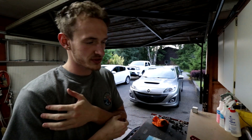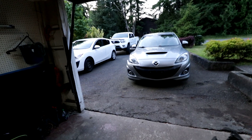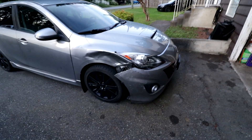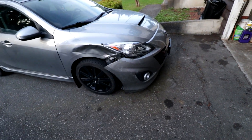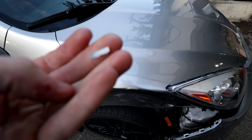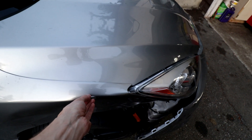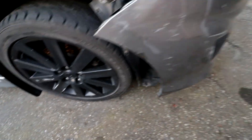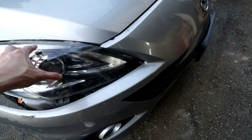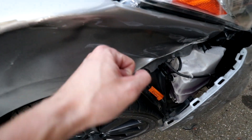For some reason you guys like Amber a lot more, which I understand because I've already done a lot more to Amber than I did with this car. So, there's a little fender bender that she was involved in when she came down here to visit. It looks horrible but it's actually really not that bad. Obviously you guys can see the fender is absolutely crushed. And now that it's crushed, I'm selling paint — if you guys want paint from my old Speed, hit me up, $20 a flake.